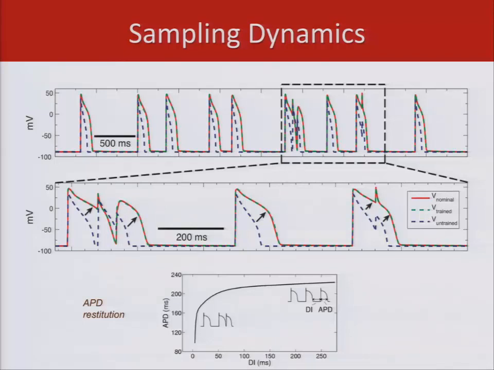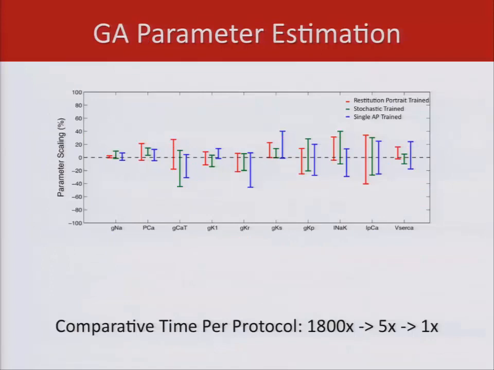So in terms of using this set of dynamics as an objective function in our genetic algorithm, we're able to show that there's a fit in terms of the electrical behavior. What we were surprised to see is that comparing the overall parameter estimations, where a perfect estimation would be zero, with error bars around zero very tightly, the stochastic train compared with the single action potential train compared with another protocol, and in terms of the lengths and complexity, we have the comparisons here, the parameter estimations are comparable. I have the quantification on the different slides.